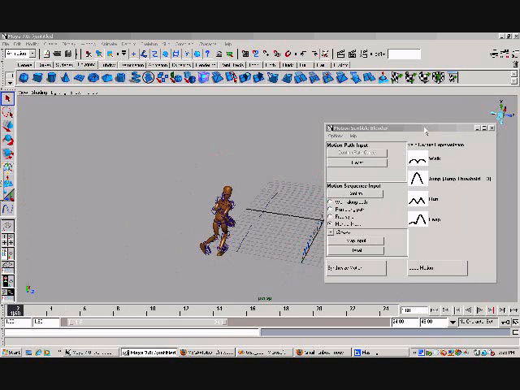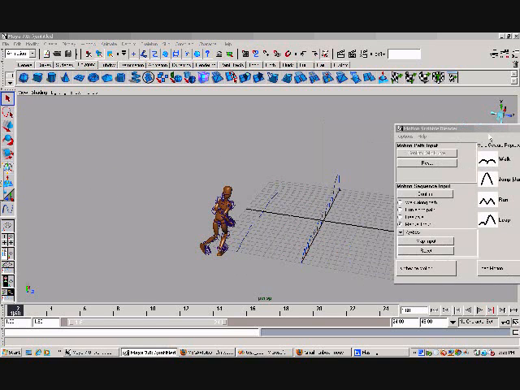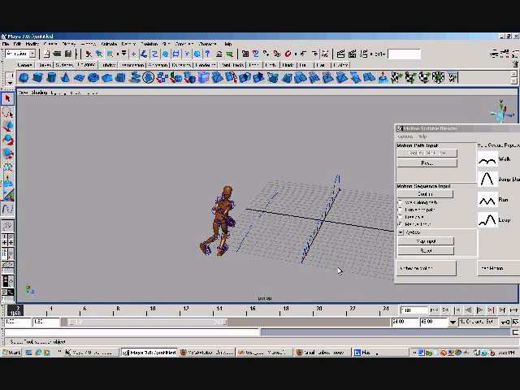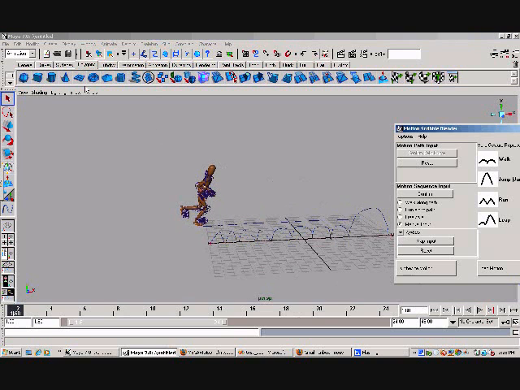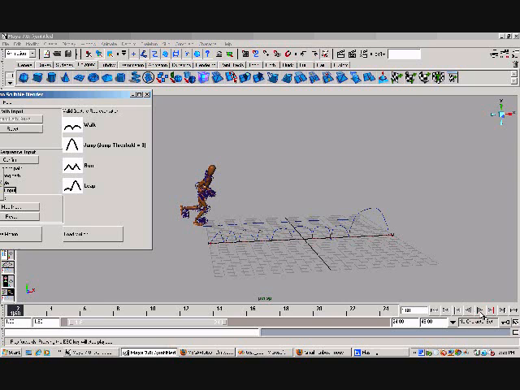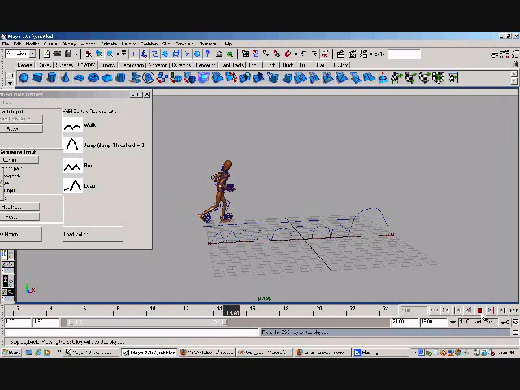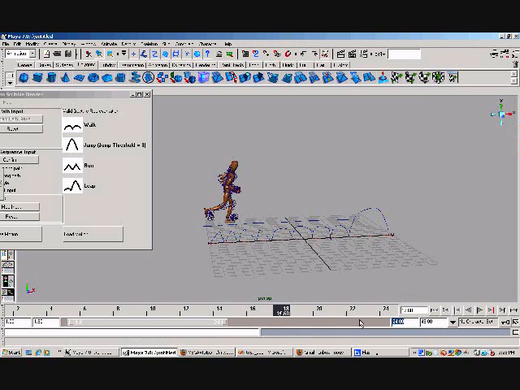After we press open, we can see that the character has moved to where our start point of the motion was inputted, and using the playback tool in Maya, we just press play. Make sure that the length of the motion is changed.